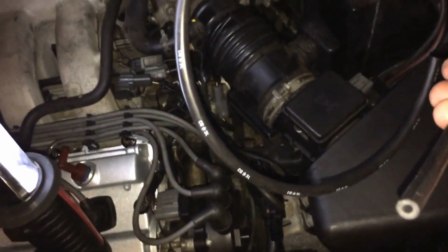Why? By pulling it when it's already brittle, you might actually create a vacuum leak and create more problems for you. But if you do happen to break them, go to your auto store or Mazda or whatever brand you're working on, and they sell this at Mazda. I bought it for 18 bucks, and basically just cut what you need and replace it.